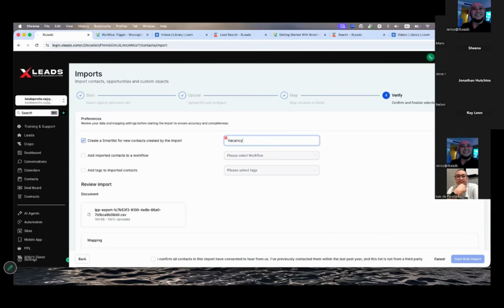So it's going to be useful if you are investing in different lead types or different areas as well. Okay, so again, I'm going to name it, for example, vacancy in Houston County. All right, something like that.